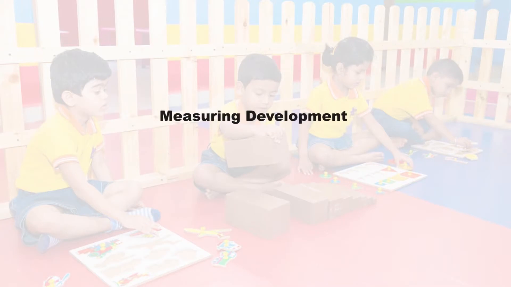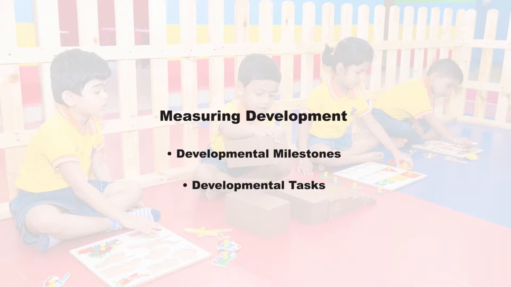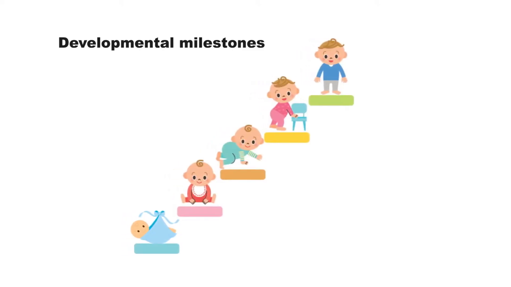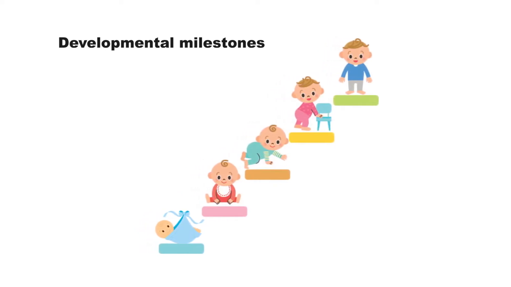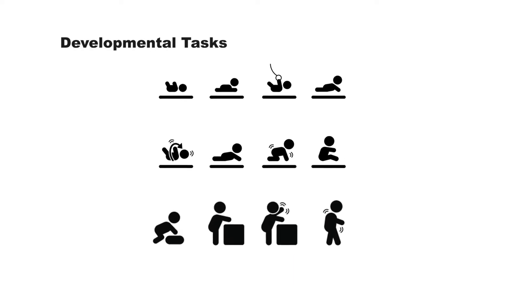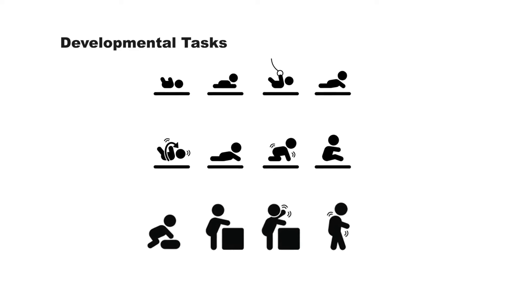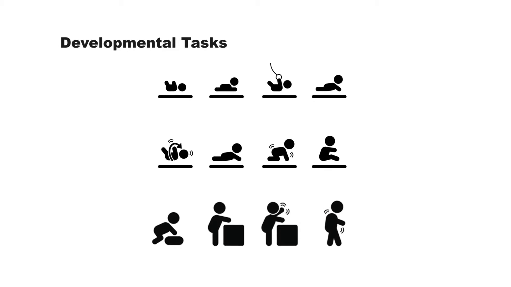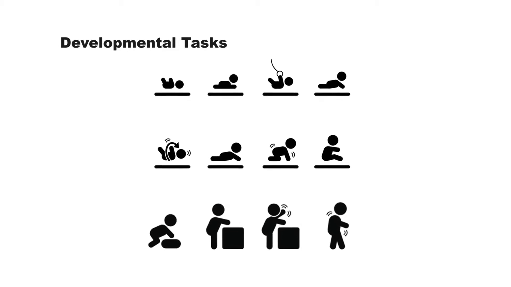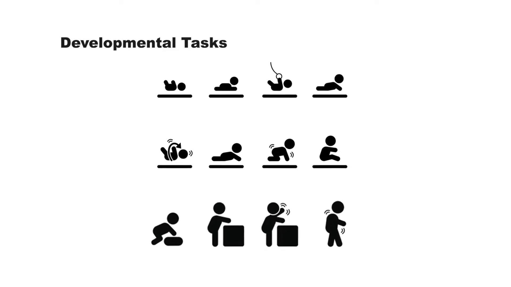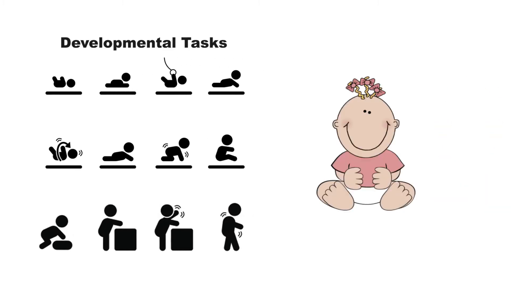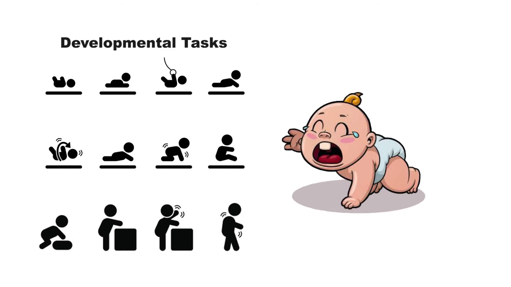How do we measure development? Development is measured in two ways: developmental milestones and developmental tasks. Developmental milestones are the skills a child should acquire within a stipulated period. The developmental task is a term coined by Harvey Gust, who defines it as a specific task that should be accomplished by every individual within a span of time in their life — success in achieving those tasks leads to happiness, whereas failure leads to difficulty in accomplishing further tasks and ultimately unhappiness. Thank you for listening. I hope to meet you for the second part of this module on the principles of growth and development.